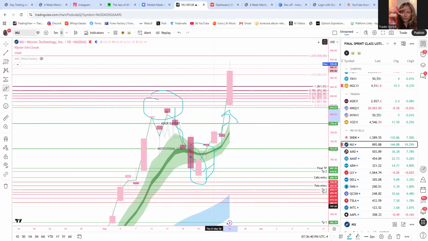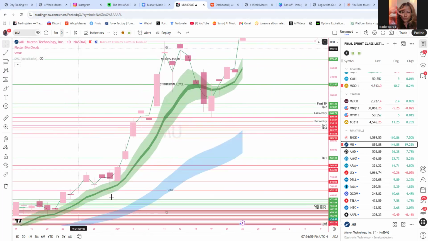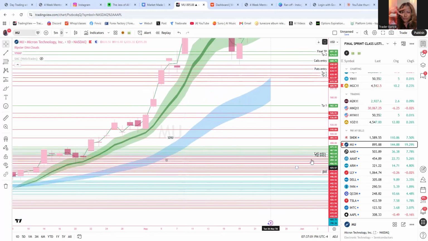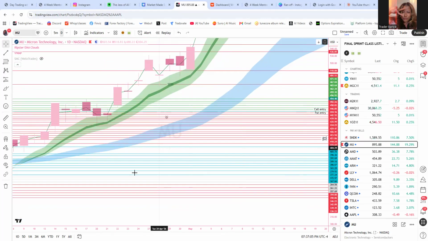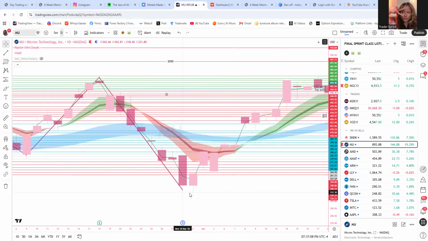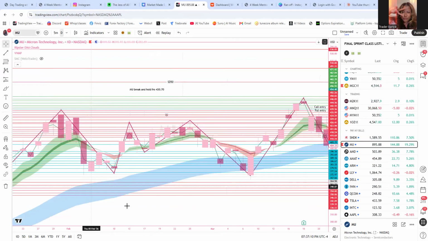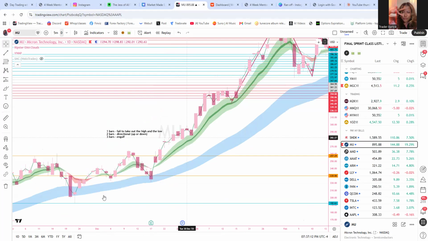However, I had an idea because of the monthly, the daily, and the market structure on the daily. That gave me the confluence that I needed to go ahead and see what was up. As you can see on this video, I have been charting MU for a while. I have been giving the levels for MU for a while, and I've been making money off of MU for a while.